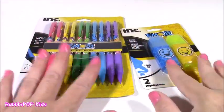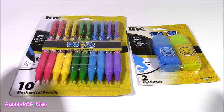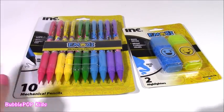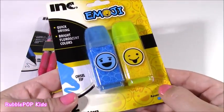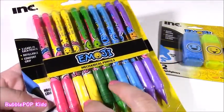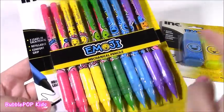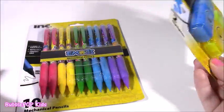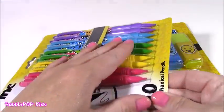From lip balm to stationery — here we go. We have some stationery and these are the cutest little pieces ever. I actually picked these up at Family Dollar and they were super inexpensive. These two little highlighters — these emoji ones — were only like $2. And this 10-pack of pencils was also $2. They are adorable, look at these bright colors. They have little emoji faces on them, and I just want to put those in that little pink box because you always need a pen or something to write with.